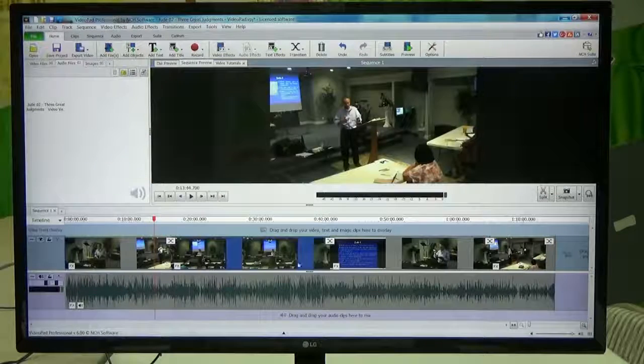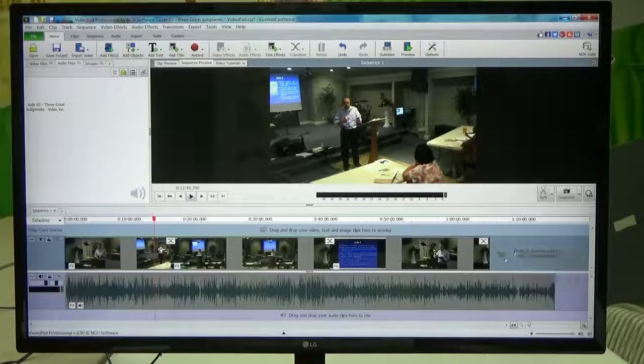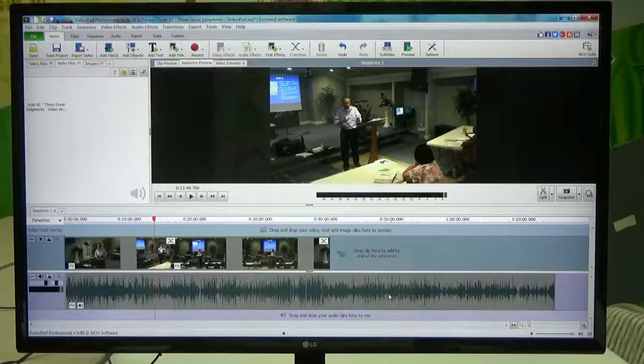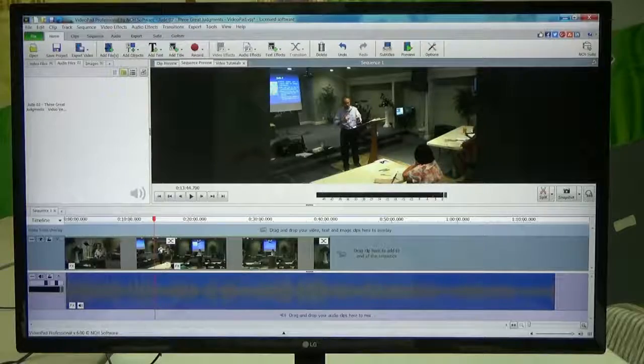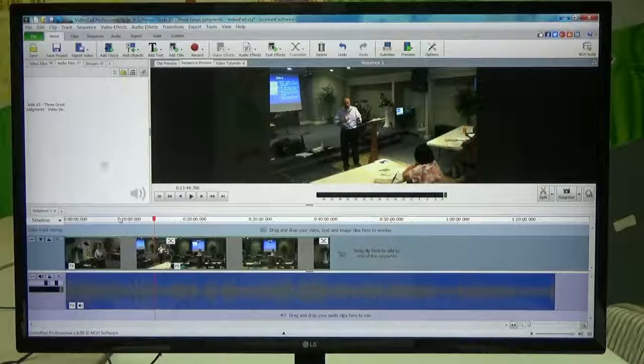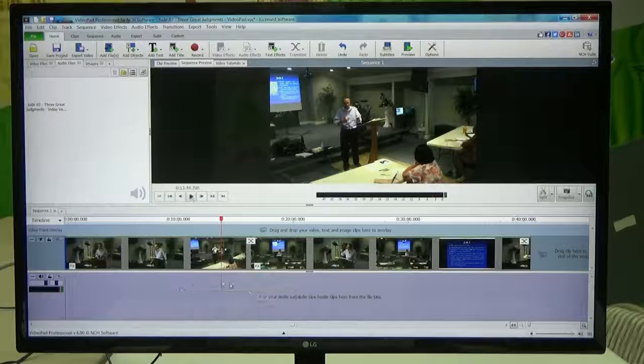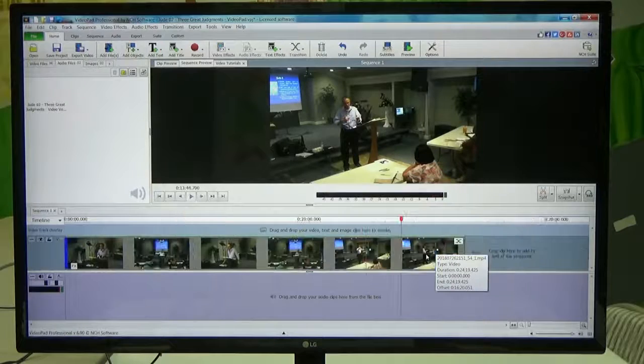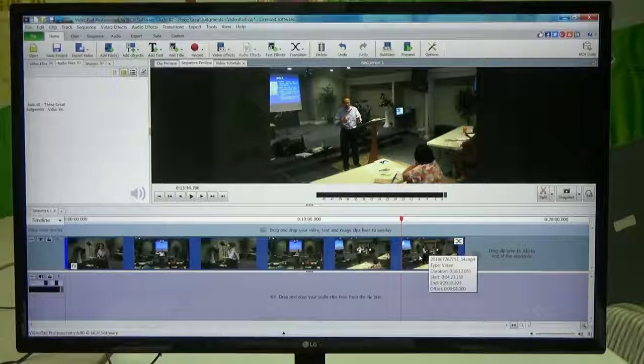If you'll notice, you can go at any place, click, and you can delete things. So if I want to delete the end here, I can just click on it. See that? I just click, hit the delete key, it goes away. Hit the delete key, it goes away. I can click on this bottom audio, which is this audio file over here. I brought it in through add file, and it shows up here under the audio files. I can delete that too by clicking here. And I'm going to delete the rest of these videos that are here.